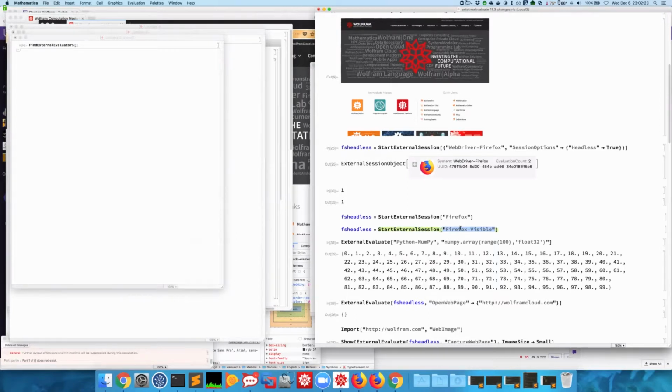Okay, let me ask this question. Is there any other way to drive Firefox other than through WebDriver? As you said, there's the command line. I don't know of any. Well, the command line options don't really give you much. There's one that I know of, specifically for generating a web image, where you give it an option to go to this URL, capture an image of the web page, save it somewhere, and then exit.